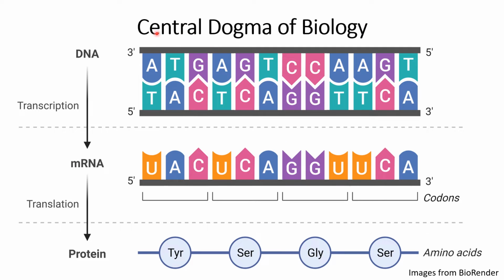So it's important to know the central dogma of biology. This is not 100% true, but it's generally how most things operate. So DNA is contained in many living organisms. It will be able to transcribe RNA that will have a single strand and will have a genetic code on it. And this can be translated in groups of threes, which matters from the 5' to the 3' direction. And the way those are read in groups of threes, known as codons, will determine the amino acid that is created. And multiple amino acids will build up to make proteins.